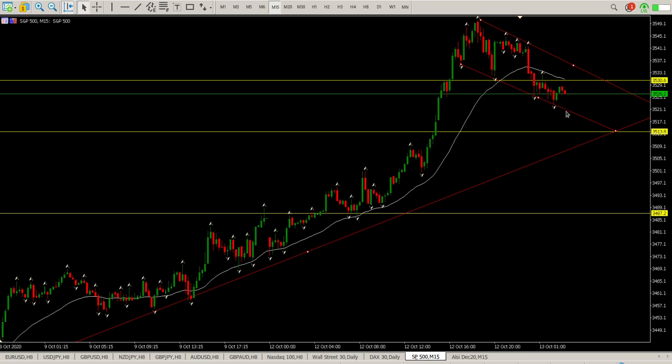Wait for the pullback, preferably down to the 35.13 area. We can just sort of drift down lower like this until we get to this area here. You can see there's 3 trend lines, 2 diagonals and 1 horizontal, that all correspond here at 35.14. That to me is a fairly decent area to get long.